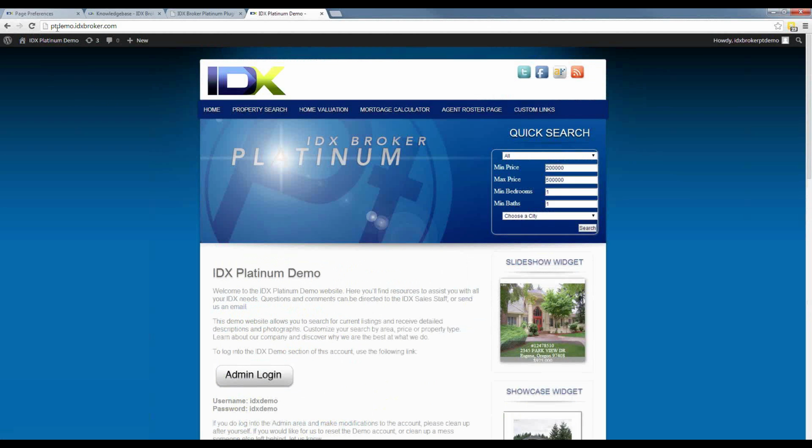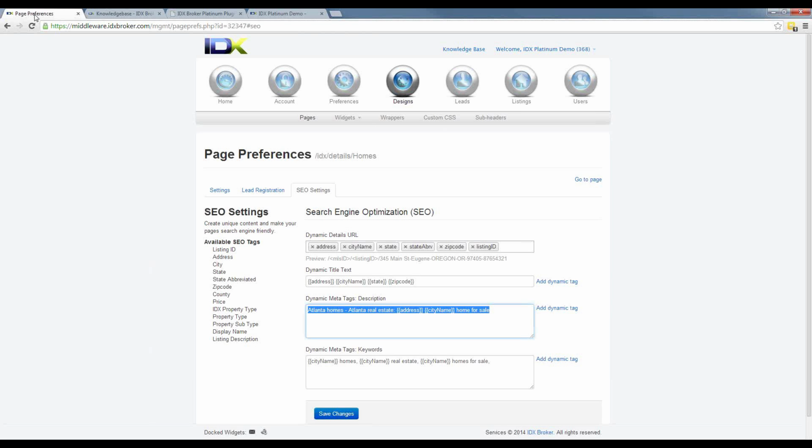I would encourage you to go to ptdemo.idxbroker.com if you're curious, or if you're with your own account, you can log in. If you have any questions, you can go to the knowledge base, and then you can contact our help if you get stuck. There's a lot to IDX Broker Platinum, and I understand that those of you that may be new to it are wondering, how do I get this set up? Please tell me how to do that. Our help team can also help you with that. If you have any questions about the initial setup and how to get things going, how to get the wrapper updated, that sort of thing, we can definitely help you with that.